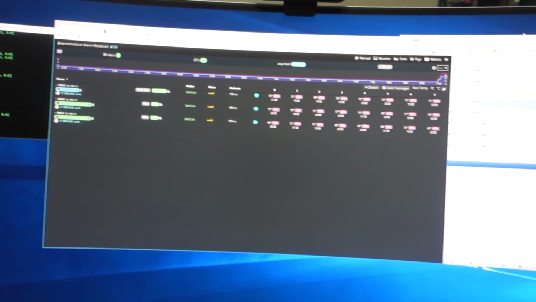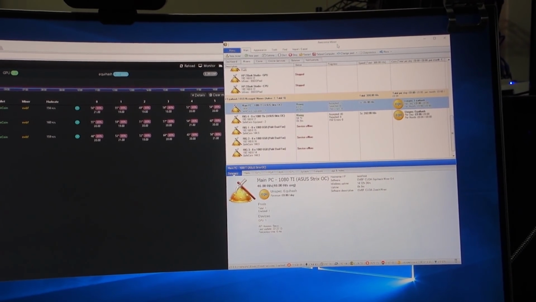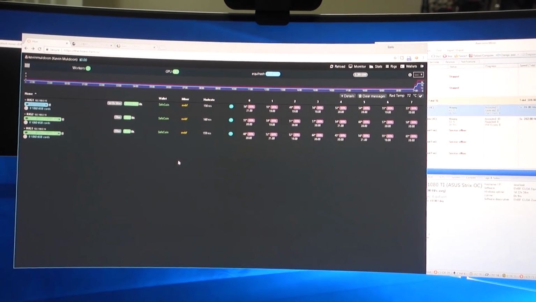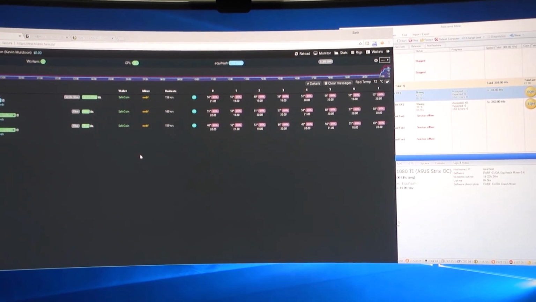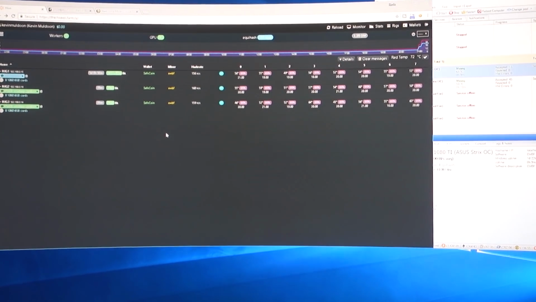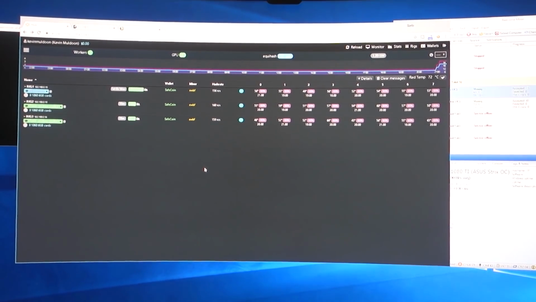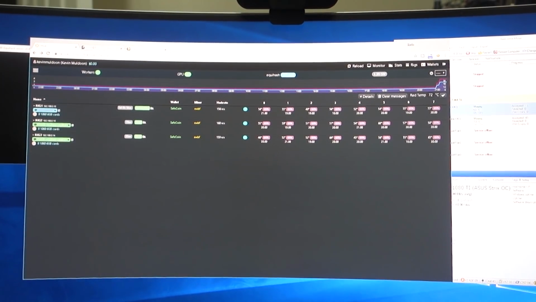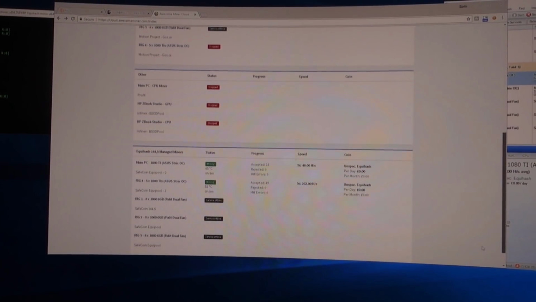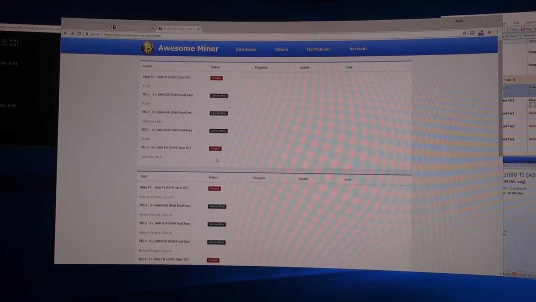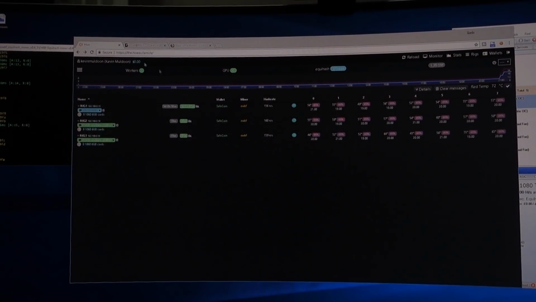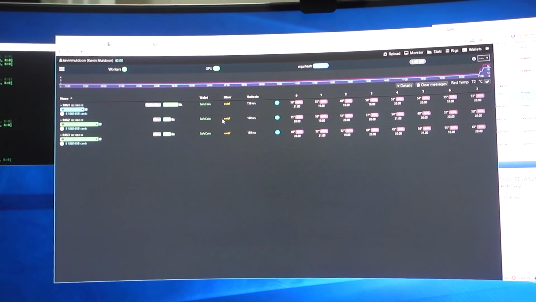So I'm not disputing that Awesome Miner is an amazing application. I do still love it. But if you're talking about cloud mining, if you're talking about controlling all your rigs and all your GPUs from the cloud, from your browser, from anywhere, from your laptop, from your phone, Hive OS is miles ahead. Awesome Miner, the cloud service, I'm not going to say it's an afterthought, but it is certainly much more limited. You can really just start and stop your rigs and change the pool.